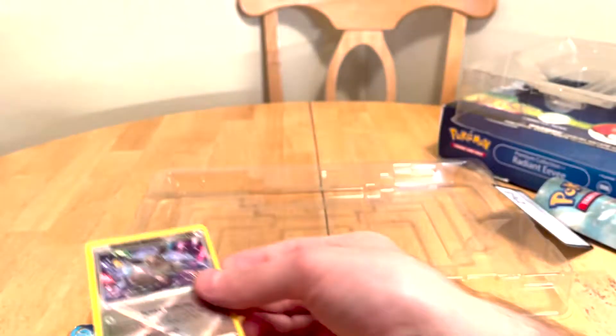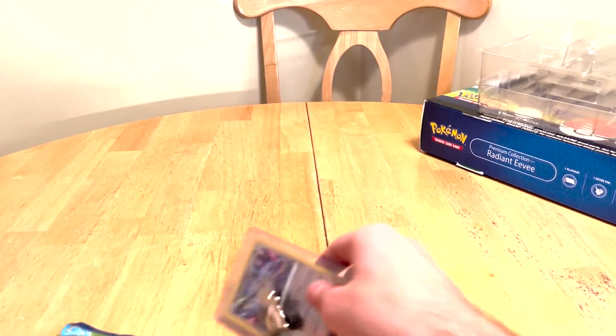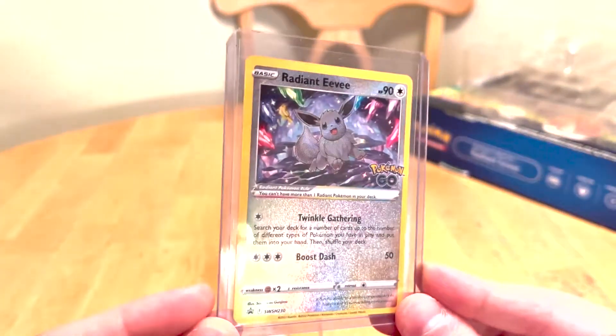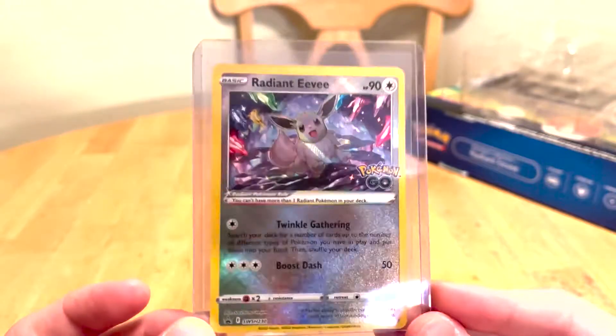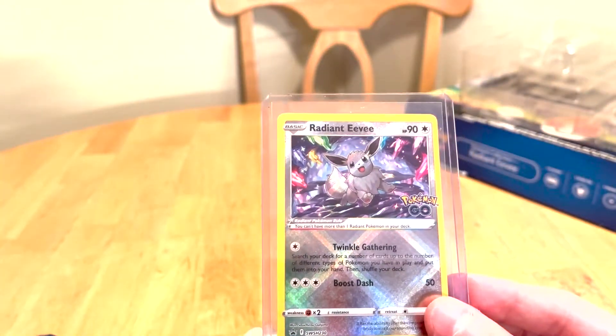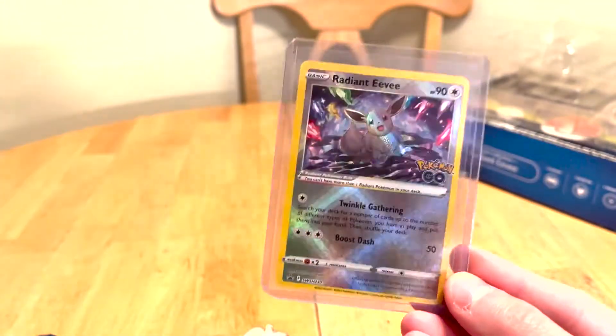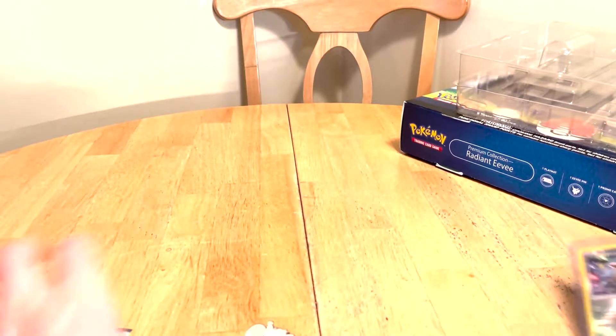So, yeah, let's open some packs, have some fun with it, see what we get. Okay, so Eevee is now double-sleeved up, looks very nice in there. I really like the art style they did with this one, and the fact that it's shiny is just awesome. And as you can see here, it's a really cool hollow effect, and it's like a matte finish, so that's nice.